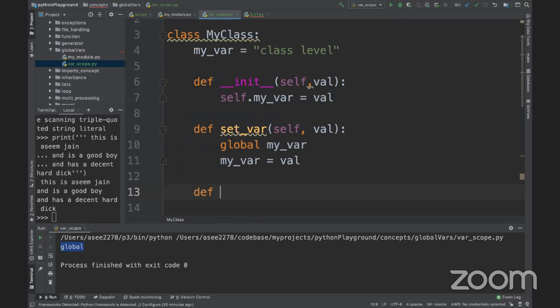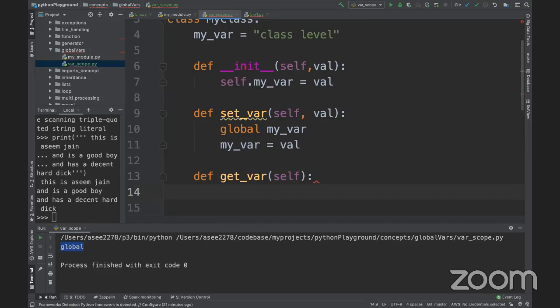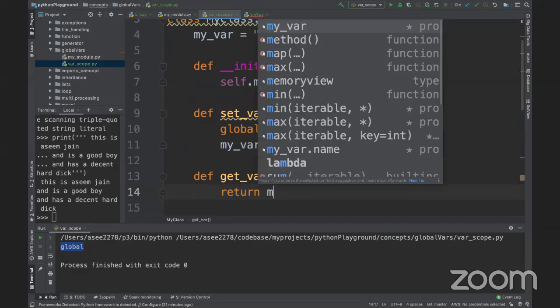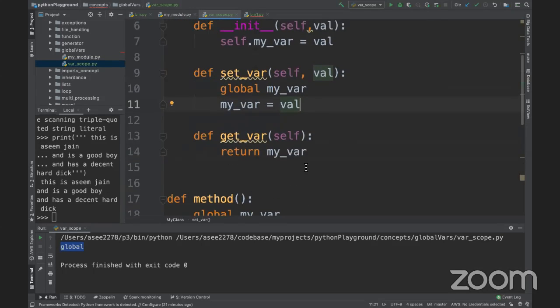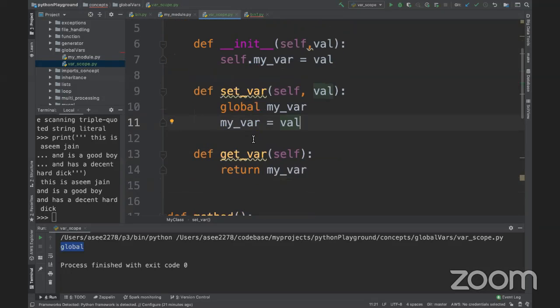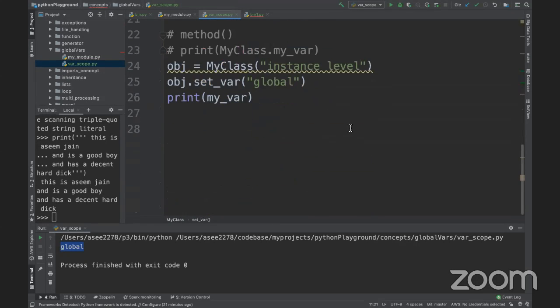So now let's try to go to that use case. We will say get variable, and then we will just basically return, and then we will say my variable. So this would of course always return whatever is the global value for this, so long as it's not been updated here. So let's do this. We are trying to set, and when we try to do a set on this, it might be shadowed. Shadowed means this is not the global variable, but this is something else in some different scope.